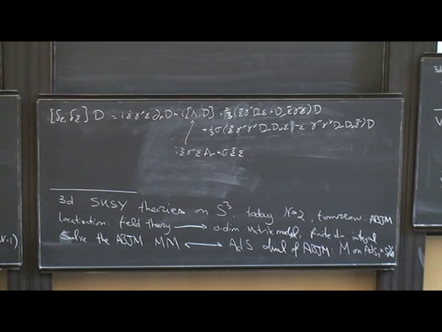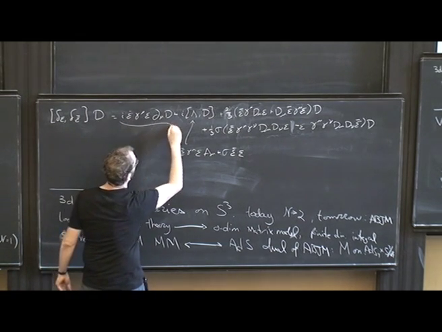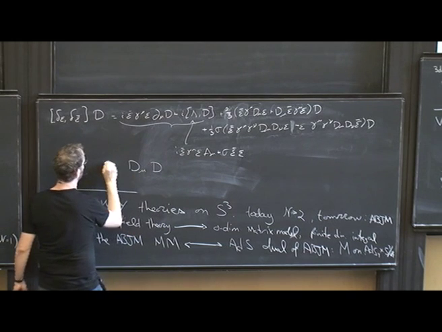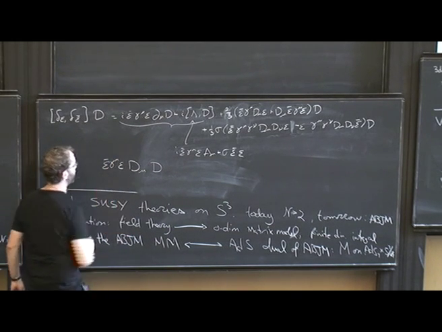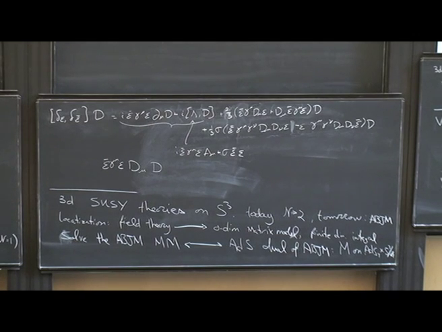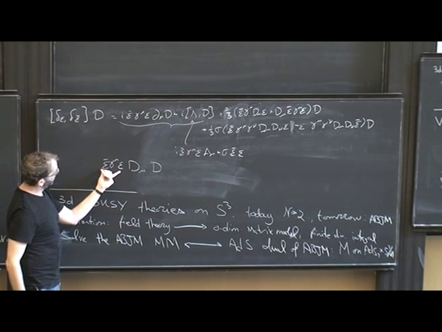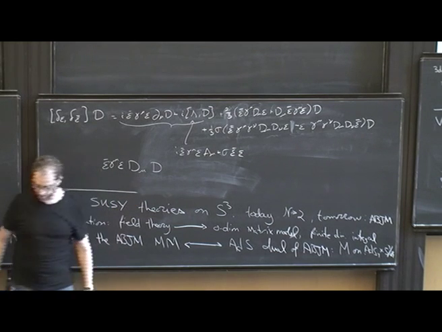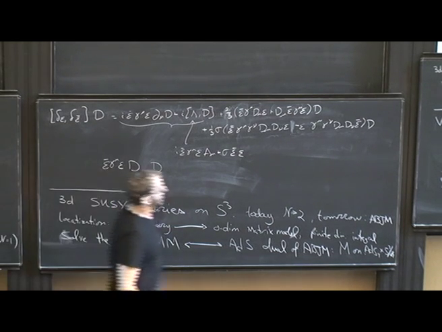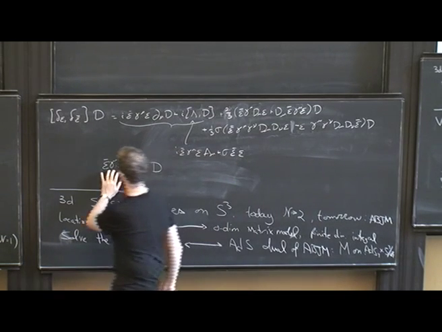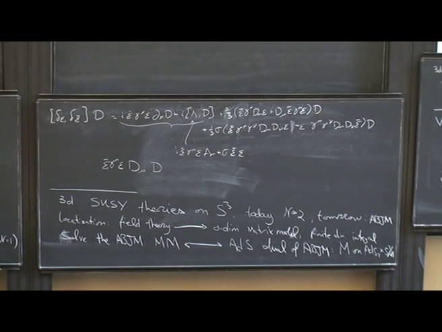So these two terms together, you can view them as a covariant derivative of D in this direction, epsilon bar gamma mu epsilon. So if I choose a particular epsilon and epsilon bar, this will define some vector field on S3, and this will be a covariant derivative in that direction. So this would be one of these symmetries. I will demand that the vacuum or any observable that I will calculate will be invariant under translations in the directions defined by this vector field.